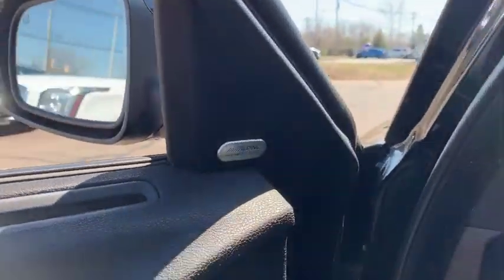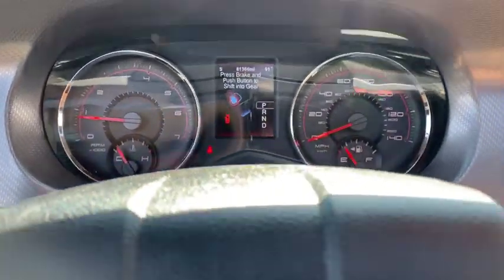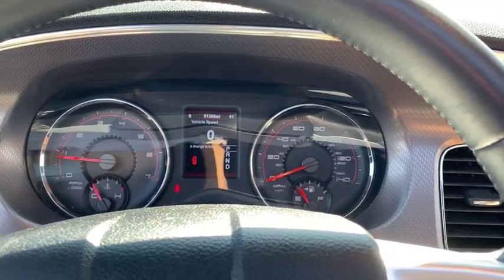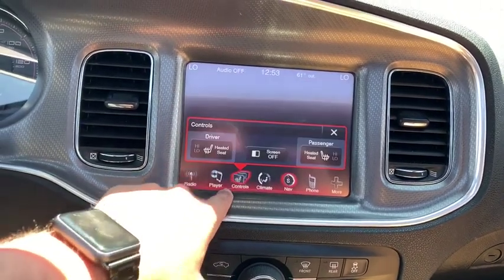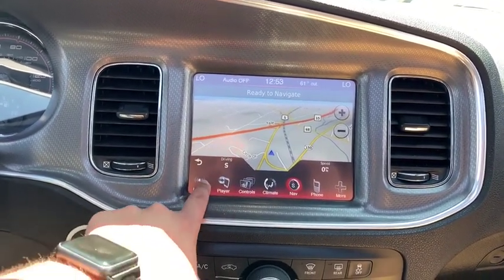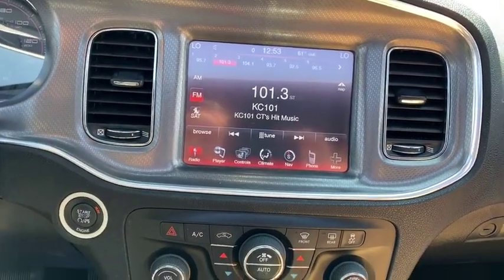Jumping inside, you will find your Alpine sound system right here. So you see that all throughout the vehicle. Very nice and high quality sound system. Full color display located right up front, which you can control a bunch of different pieces of information in terms of vehicle and trip speeds and things like that. Fully automatic lights, you have full navigation setup as well as destination and voice commands, heated seats, as well as your automatic dimming mirror. Of course, you will have your AM, FM, and XM radios as well that get piped through that really nice sound system.